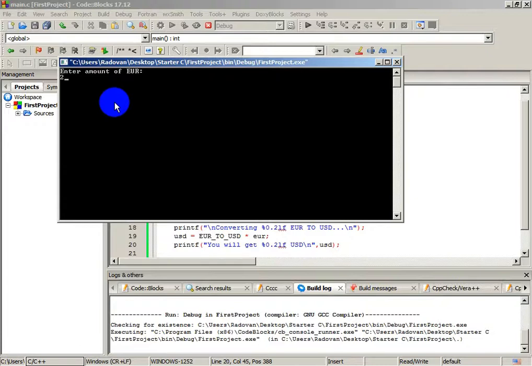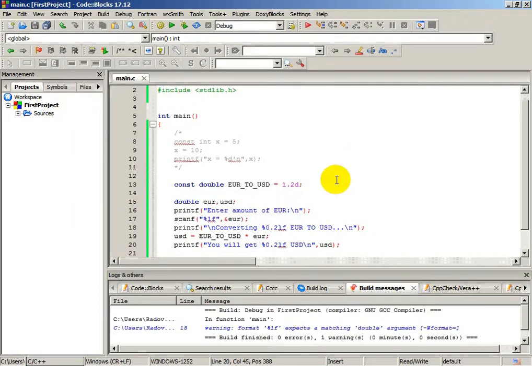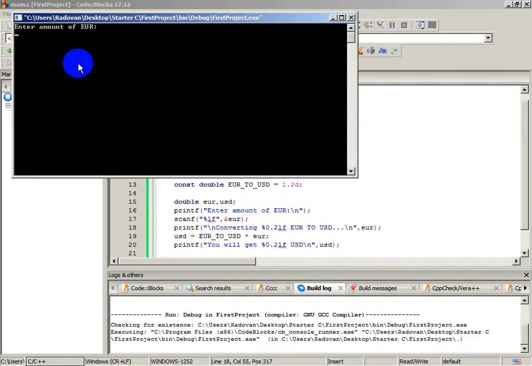Let's type 200 euros, converting, and we have an error. Just a second. Yes, here also we didn't call the variable euro. Let me try again. 200 euro. Okay, converting 200 euro to USD, you will get 240 USD, which is perfect.